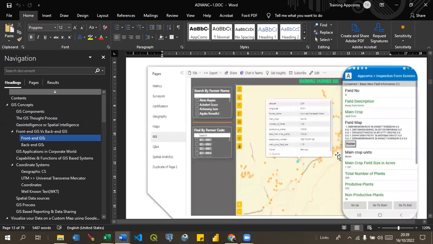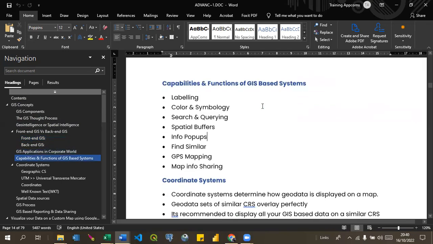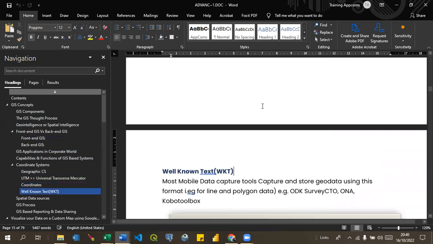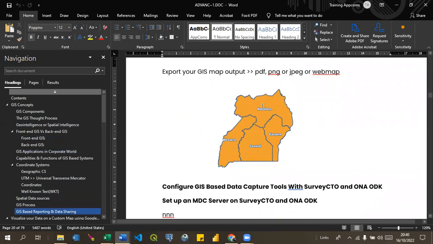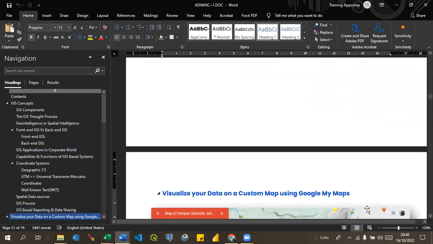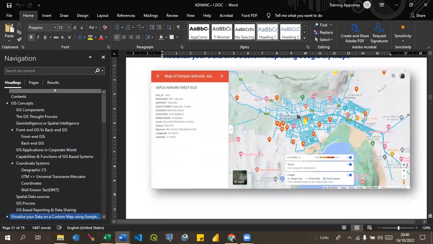So when you have it, you can now track your households, your beneficiaries, here. You can track them on the phone, you can track them on your Power BI reporting platform. This is the M&E ecosystem. When it comes to analysis, there are a number of things you can do. You can build maps that are not just normal maps, but maps that actually communicate information. You see this is a map of schools, right?